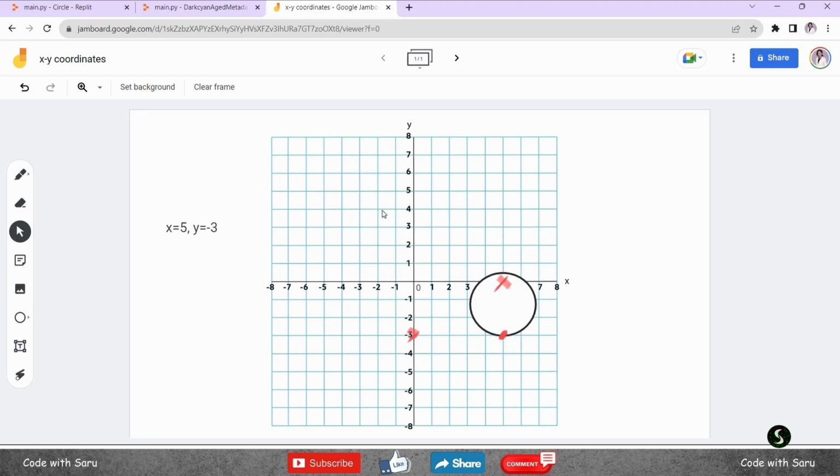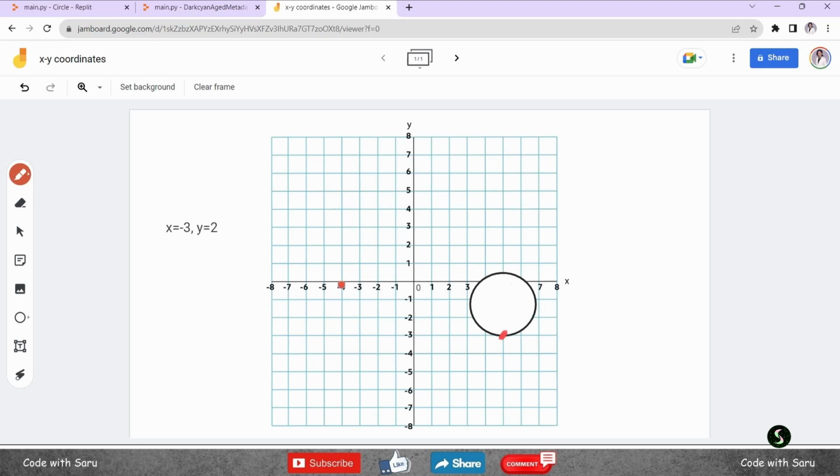You got it? So what if I want my circle to be in this place somewhere? Maybe I'll say let it be 3, and maybe I'll say let this be 2. Will that work? My x has to be negative. Positive is right, left is negative, maybe -3. So what I'll do now is I'll erase all these points. Yeah, so from this point, now it moves to the point which I've written.